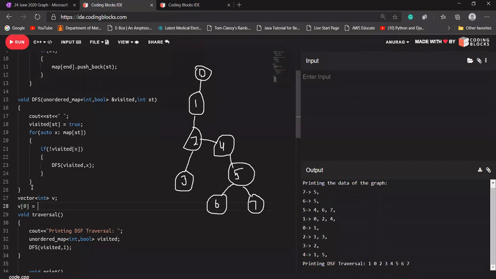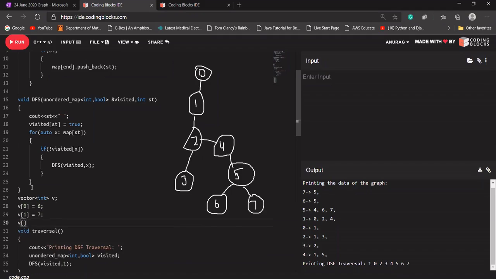If I write v of 0 is equal to 6, v of 1 is equal to 7, and v of 2 is equal to 9, we don't need to worry about the size. You can directly add as many elements as you want. I can write int here, or string, character, double, float, anything I want.